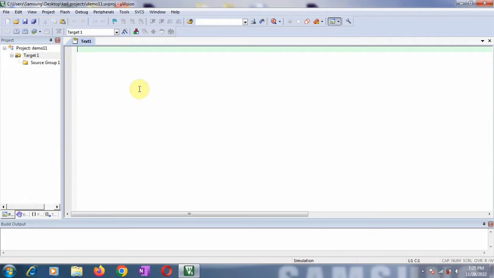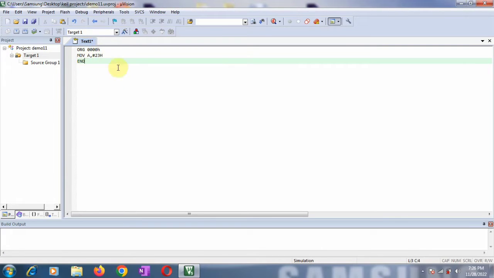This KEIL software you can use for writing programs in C, assembly, or C++. That is possible. Here I will write a simple code for your reference. The first instruction is my assembler directive, that is ORG. This is the starting address. Then I will write a simple MOV instruction, MOV A comma, say some data, #23H, and I will end my program. So this is my code.